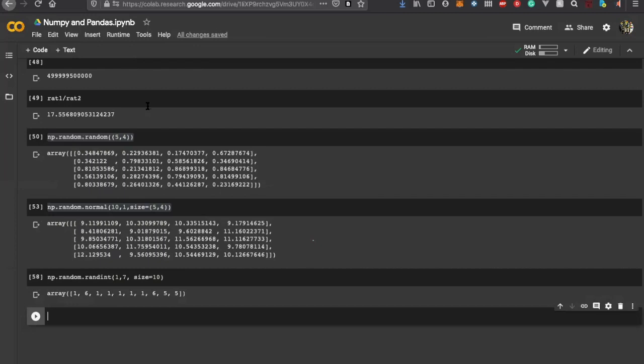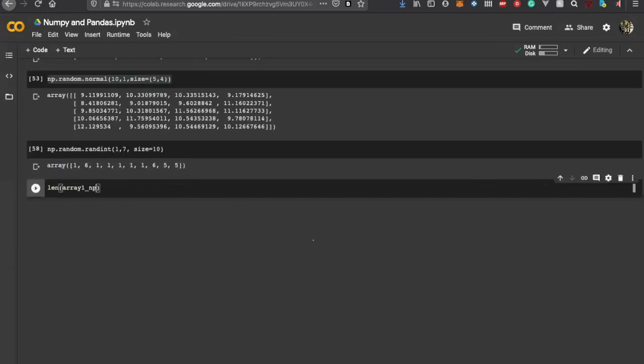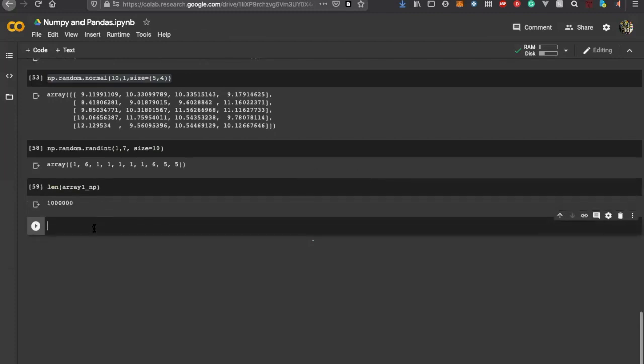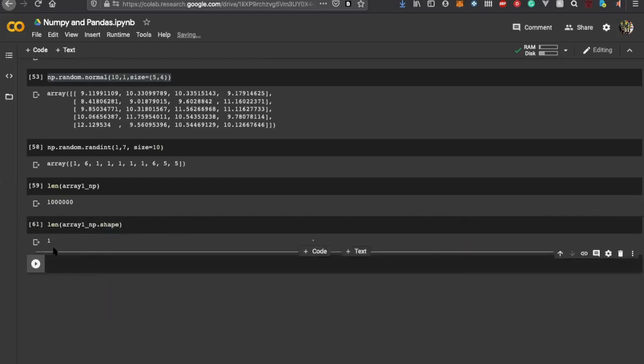And next thing is how to figure out the shape of the array. For taking out the shape of the array, you have to do length, just like Python. You can take out the length of the array, and that's how you get the length of the array. And if you want to get the dimension of the array, dimension will be length of the shape of an array. So shape, you already know how I have found it out. So that's how you define the shape. And dimension is 1 because it's a single dimension matrix. So yeah, that's why it shows 1.